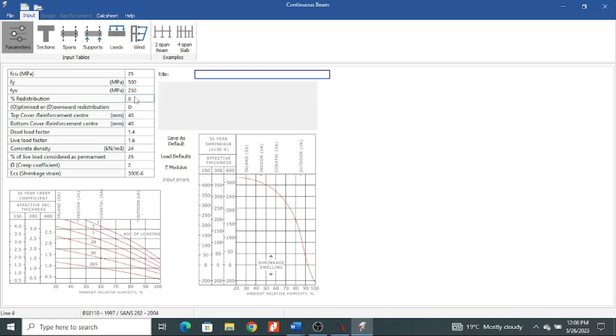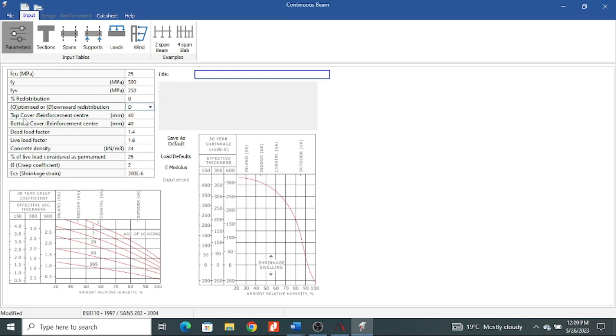And for the method of redistribution, it can be either downward or optimized, and I can either do D or O. Those are the only options here, though in most cases I do not do this redistribution, so I leave it as 0. So whatever you enter here, as long as this is 0, you're good to go. But if you want to redistribute your moment, this is where you do that, and you tell us whether it is downward or optimized.